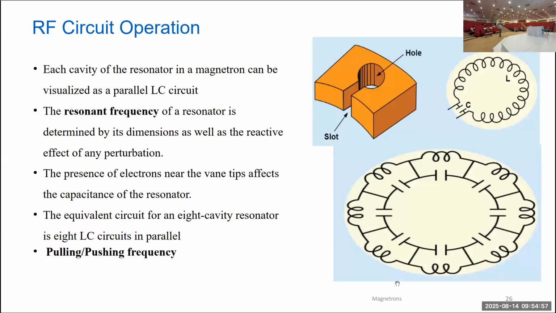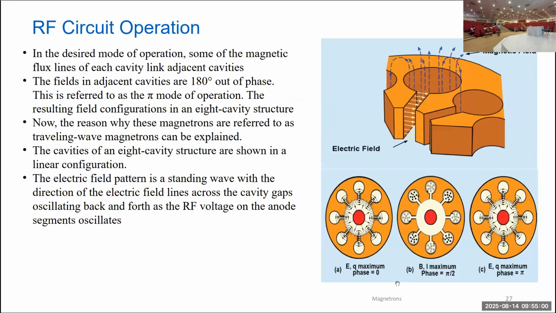So we were here. Now discussing the RF operation. When we were considering the single cavity, there are a number of cavities, and the coupling of one cavity to another cavity is through magnetic coupling. Here you can see capacitance, here you can see inductance, and these few lines are also passing to the nearby cavities, so these cavities are coupled through this magnetic coupling to each other.